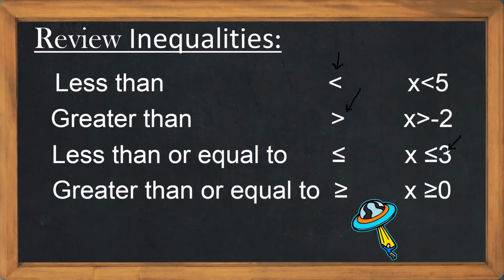Greater than or equal to, as you can see in this symbol: when I say x is greater than or equal to 0, the list of numbers includes 0 and above. So 0, 1, 2, and so on. So 1 is included in the interval. So pay attention whenever you have an equal sign or you don't. If you don't have an equal, we say strictly less than. But when I have an equal, I say less than or equal.